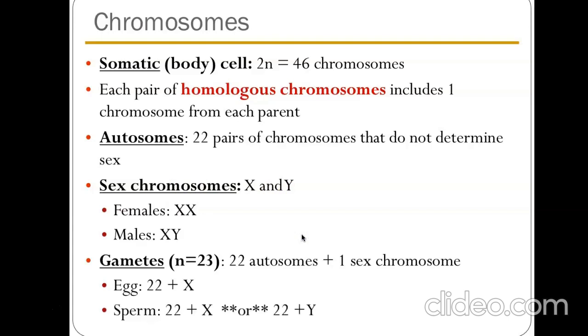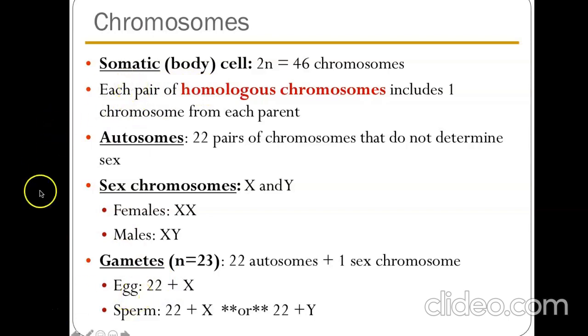Then I want to go over this really quick again. I should have put it in a different order, and I say this every year, and then I end up not doing it, and I get lazy. It's okay. Somatic cell and gamete, those two words should go together because they're both types of cells. A somatic cell is a body cell that's not a sperm or an egg. A gamete is a cell that is a sperm or an egg, okay?